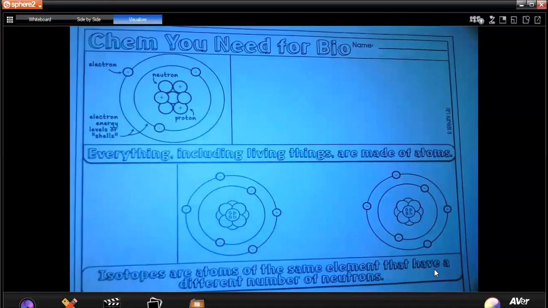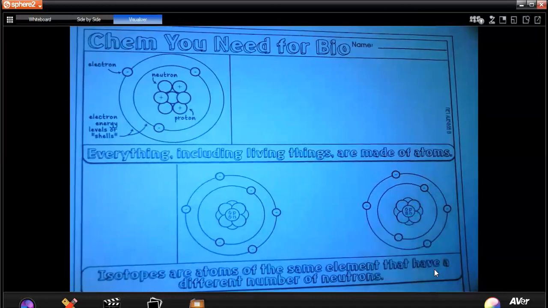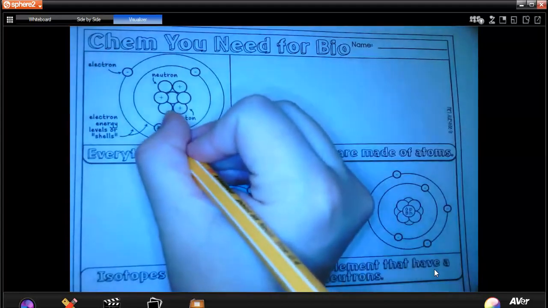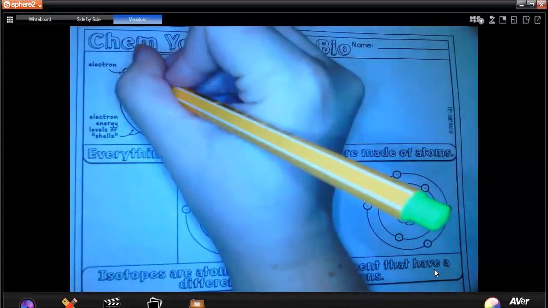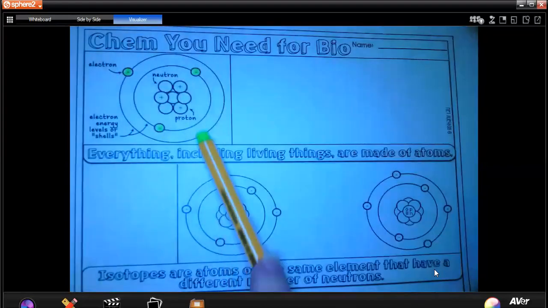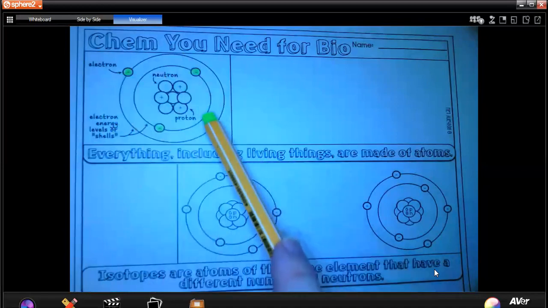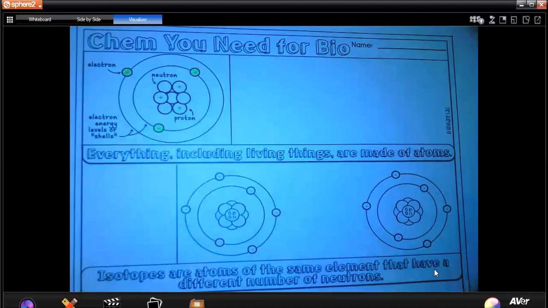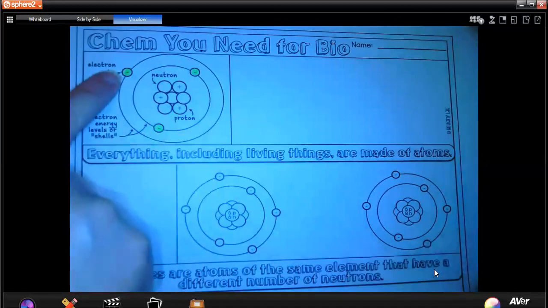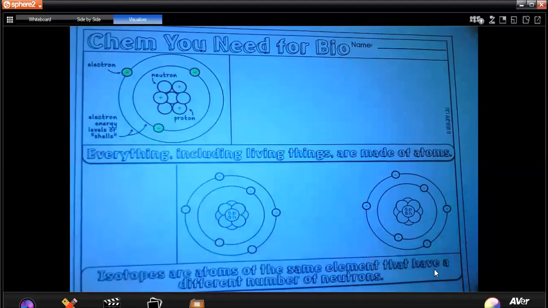The atom, as you see here, I'm gonna get some colors out. Everybody loves colors, right? The atom is made up of negatively charged electrons, which I am apparently coloring green, which you can't really see, but that's fine. The electrons stay out around these energy shells, because there's one here and two here. The outermost energy shell is called the valence shell, and those are called valence electrons. So this little doodad right here is a valence electron.